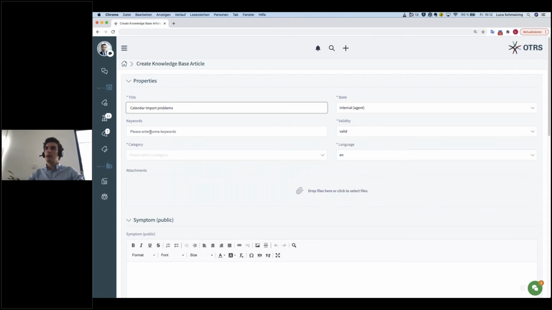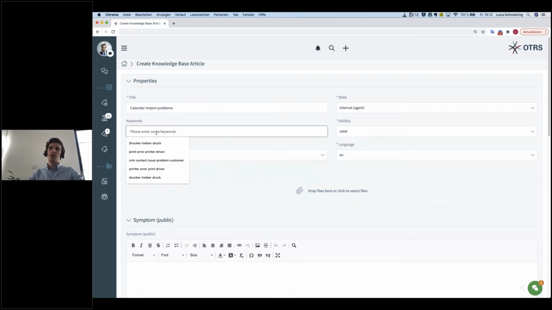So we can now add some keywords under which this knowledge base article should be found. So we can, for example, do calendar, import, and Outlook, Apple Mail, or Apple iCal, and yeah, let's keep it like this.